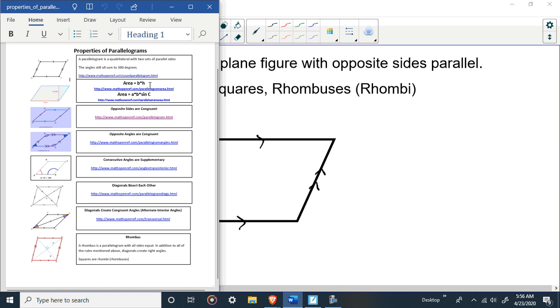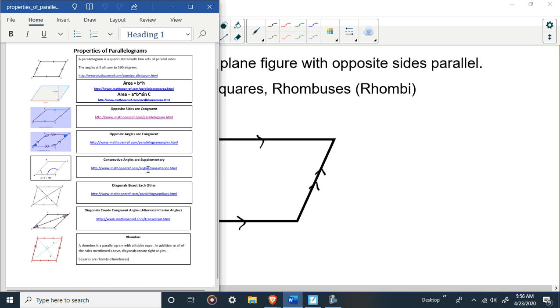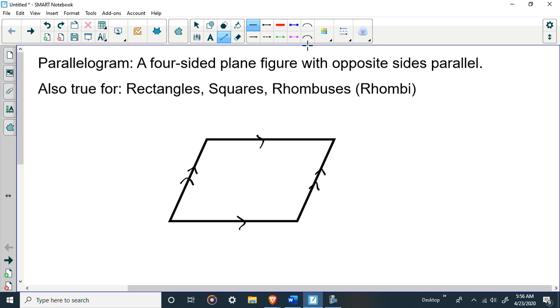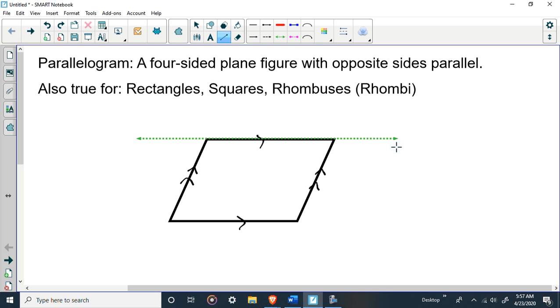All right. Second rule, your opposite sides are congruent. Now, they didn't tell you that, but we do know they're congruent. We are going to hold off on that one for a second. Let's do first that opposite angles are congruent, because that one we should know. What you need to think of is we talked about transversals and things like that. If we think about this as just a big mashup of transversals.